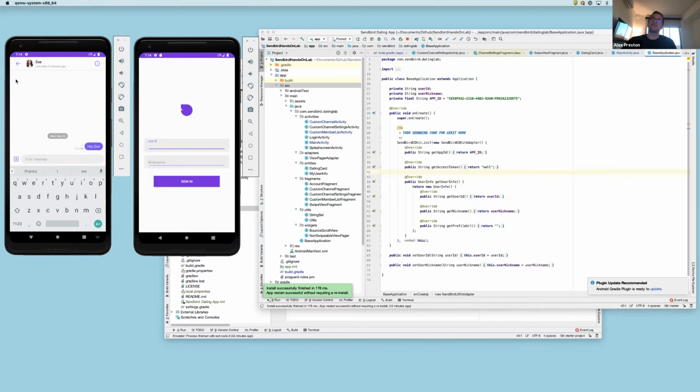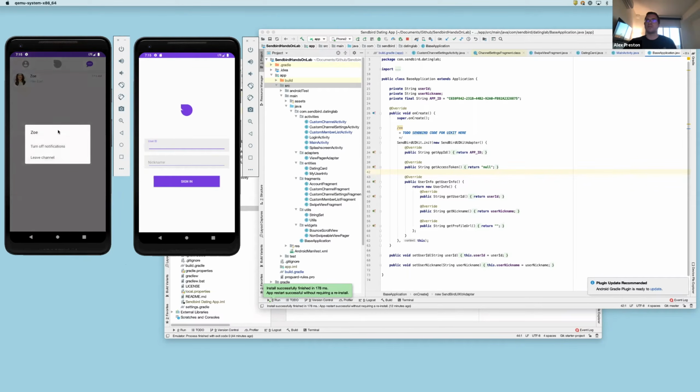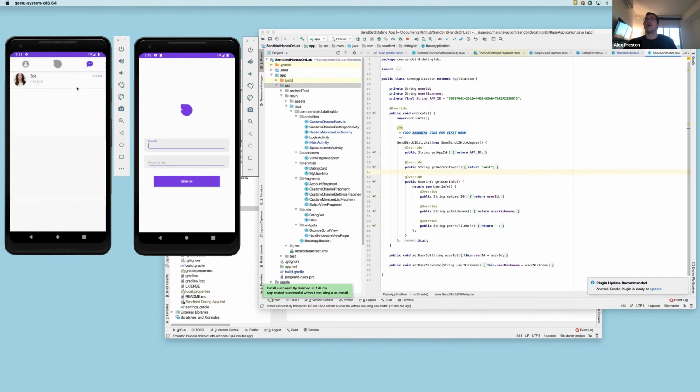Essentially, it builds out the feature set for handling things like your generic channel list, so you can see previous conversations or create new conversations in different modes, and you can customize that as you go. Built in by default is the ability to turn off notifications or leave the channel by long pressing on the individual item in the recycler view. If you go into the channel, you can easily send messages, and as you see right here, the message was delivered at 7:13 a.m. And Zoe, the message was sent successfully at 7:13 a.m.